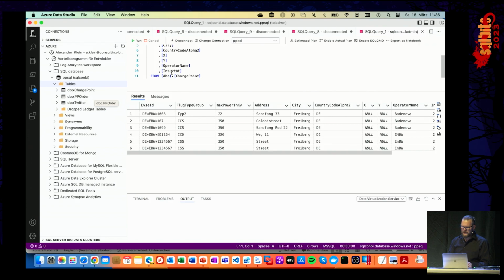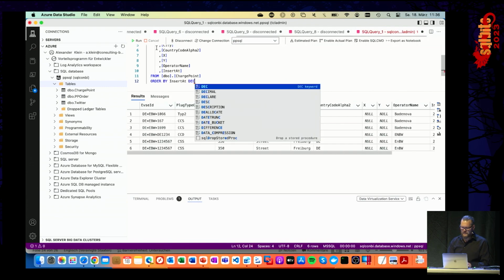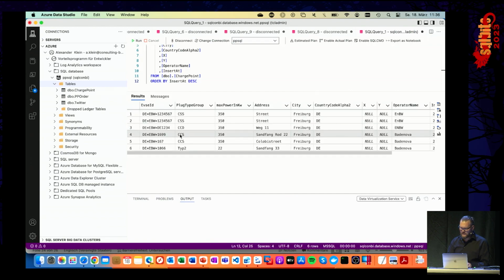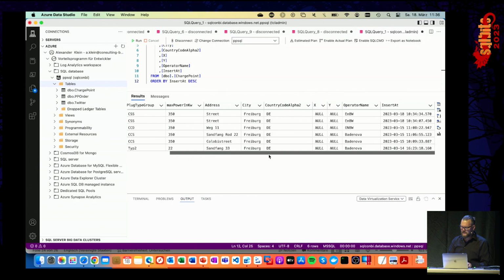And we want to order by desc. So here we had one. Yes, this is the same, DE NBW 123457, and we had the insert time, 10:40. Yeah, this is still there.